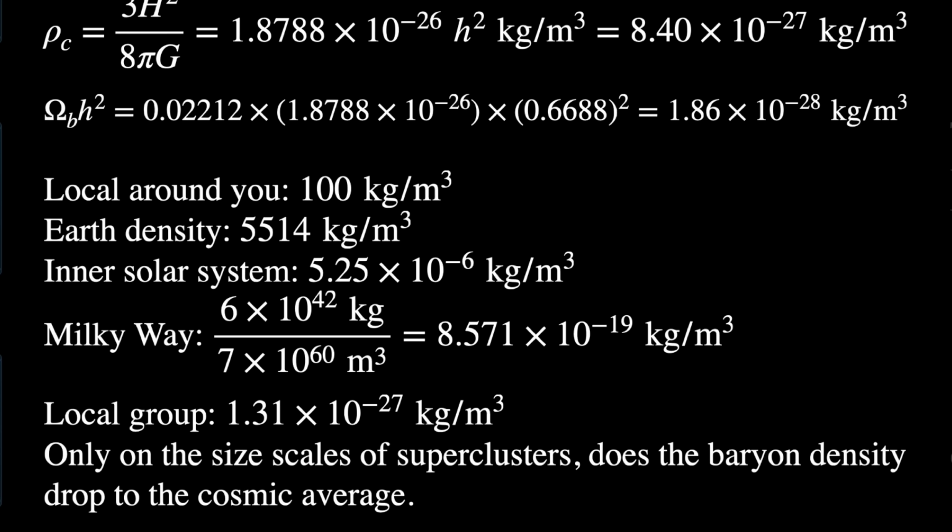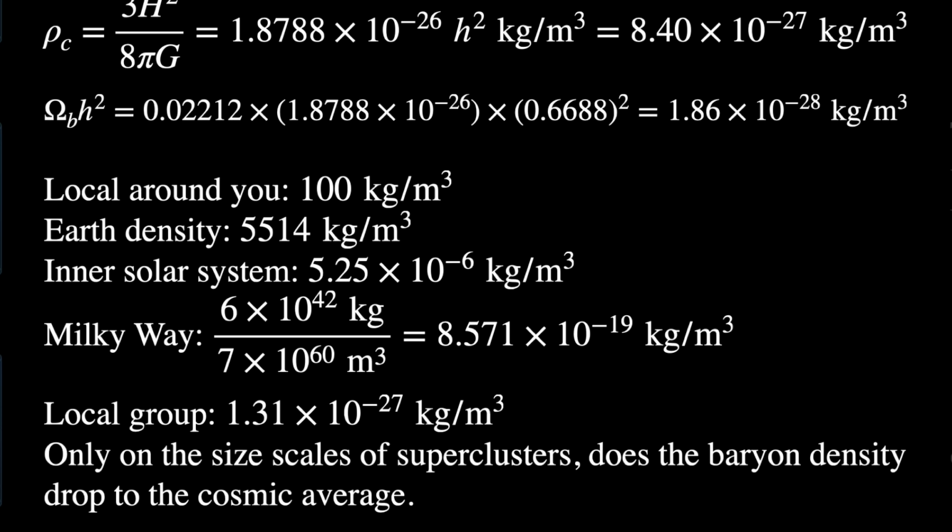Now let's grow our size scale out to the local group, where it's about 1.3 times 10 to the minus 27th kilograms per cubic meter. And that's still about 10 times too big compared to the average density in only baryons, in only normal matter. The density of the local group would of course include dark matter, so that's going to be large. I'm looking specifically at matching the baryonic homogeneity only on the size scales of superclusters. Once we're looking at 200 megaparsecs or so, does the baryonic density drop to the cosmic average when we start to figure that in? Otherwise, we don't get to homogeneity at that point.